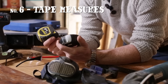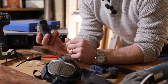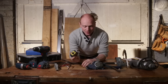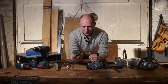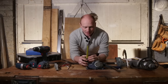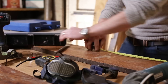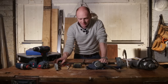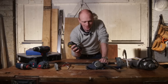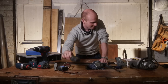Next up — tape measures. You can't really manage without one, and you're better off investing in good ones. When you do buy them, buy them in pairs because it's the one thing we tend to lose lots of. The better built ones — the Stanley or the Fat Max — are going to last you longer. The length is also important; there's no point trying to measure half a room inaccurately. Eight metres is fine for most things around the house, but definitely buy them in pairs or more because you just don't want to waste time looking for them.